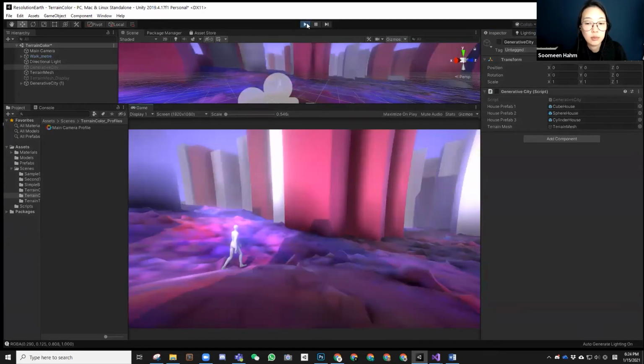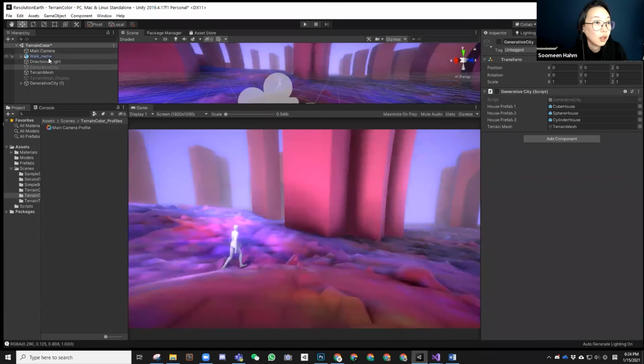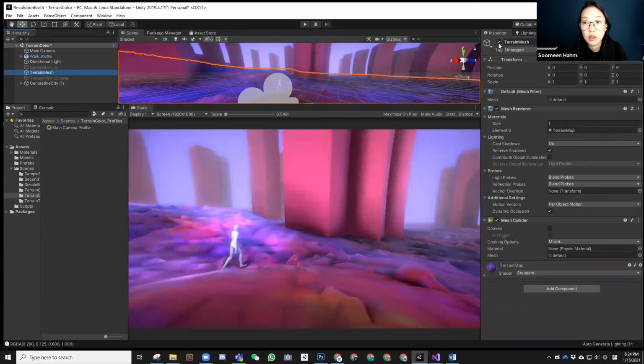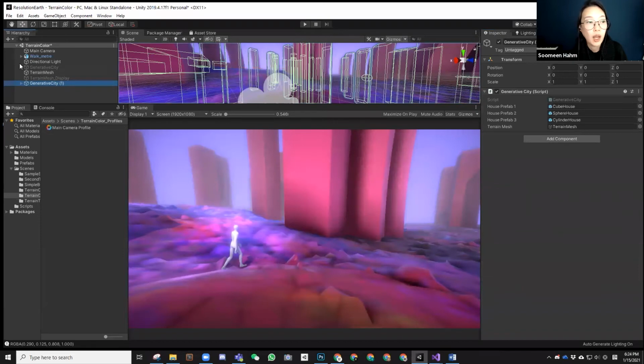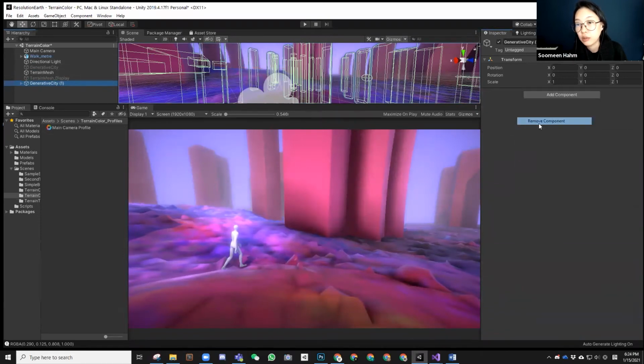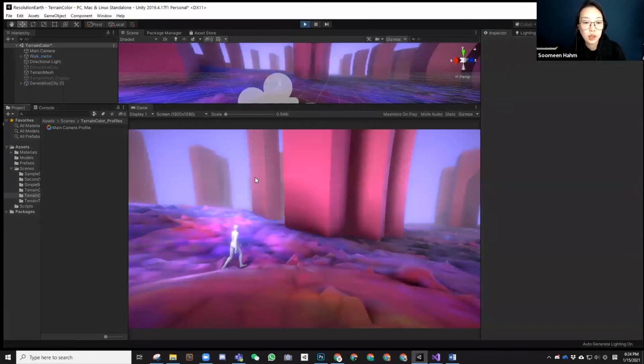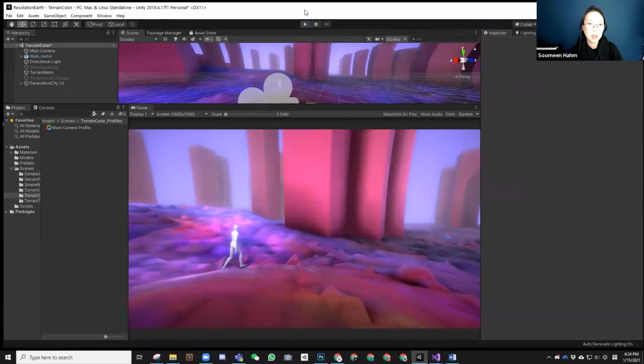See, why? Terrain mesh. Oh, I had a script here, so I shouldn't have a script here. So I should remove this one. So this one is just the baked version, the pink ones. Okay, so if I play now, even if I move and rotate, it doesn't do anything.